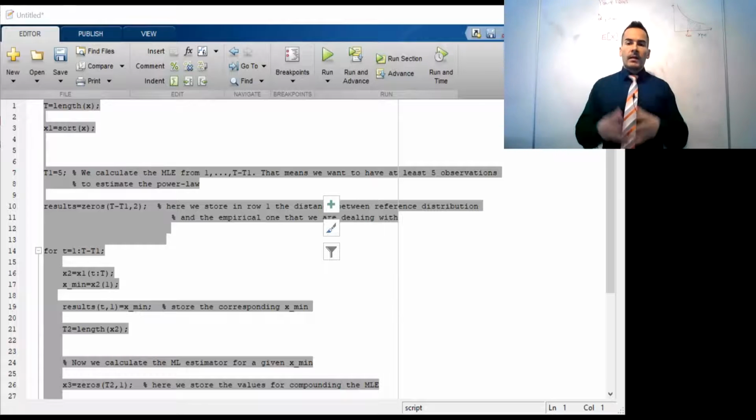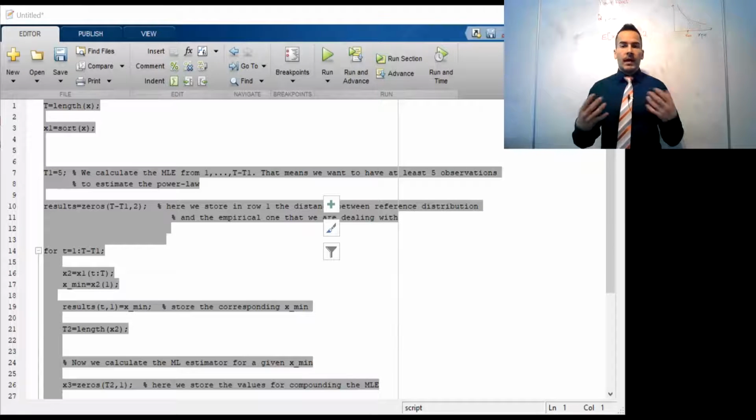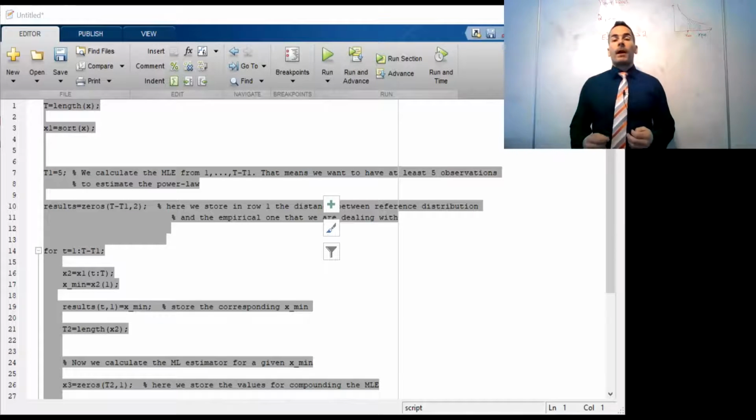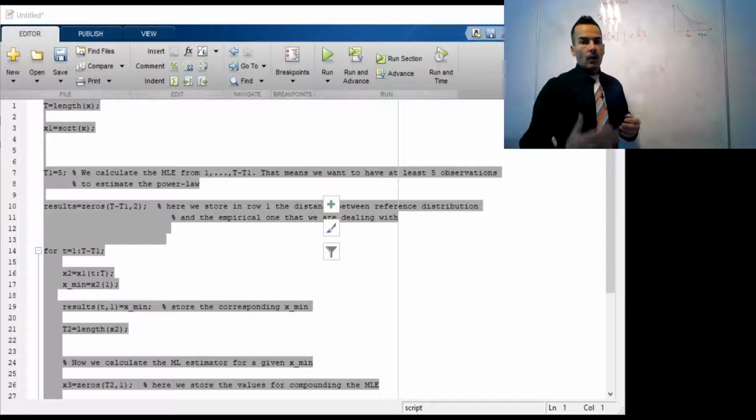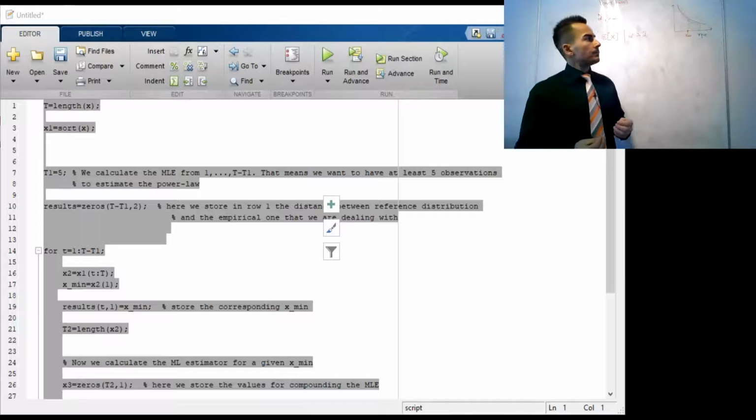that don't have a mean. I'm working on a new study right now, entitled On the Tail Risk of Cyber Attacks in the Bitcoin Market. What I do is apply a similar approach to Nassim Taleb in his paper, but I'm using Bitcoin hackings as the variable of interest, and the results are very, very interesting. So this is one way to deal with it. This is how we get the maximum likelihood estimator.